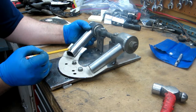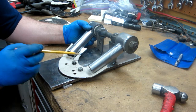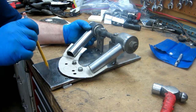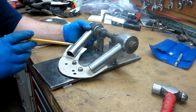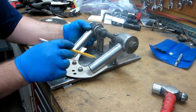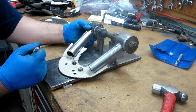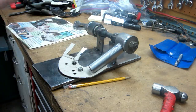Now, here's the thing though. That tube, in order to get down to the middle here, it just dawned on me, because I need it up here somewhere to be in the middle. I can raise this up, but this surface is where I need it on the ball joint, okay? So I need these tubes to go down in relation to this. If I were to raise this up to match the tubes, I would also have to raise it up back here the same amount. So I think what I'm going to do is mark where this tube is hitting, and cut out some of the metal in the jig underneath both of these, so they will drop down. For testing, I could simply grind off some of the tube and let it fall farther. But I think I'm going to cut some of the jig away. But that'll probably be tomorrow.